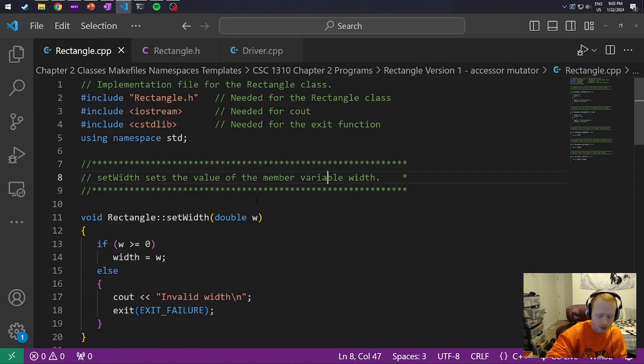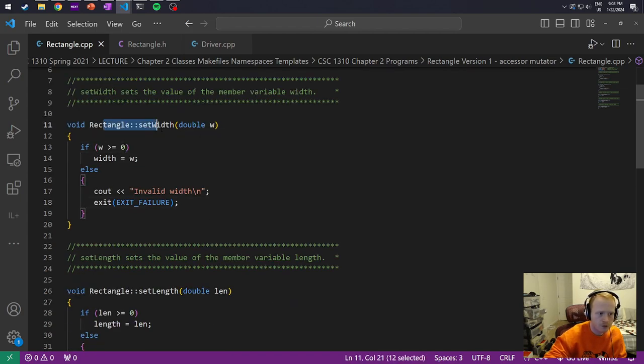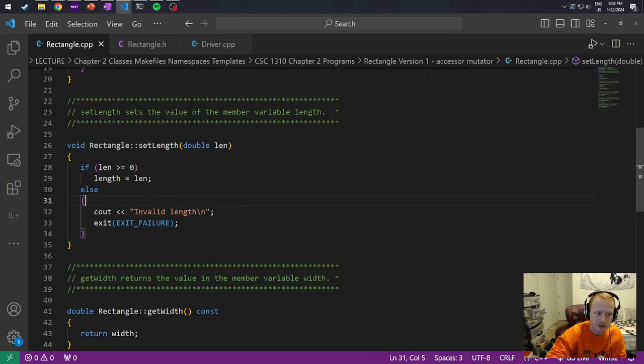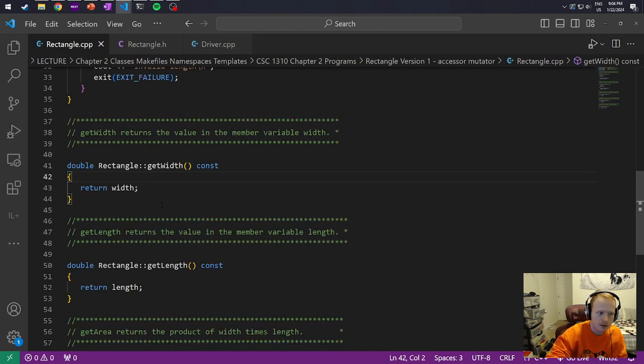So looking at the implementation of these, for setWidth, it takes a double as a parameter. If w is greater than 0, we update the class's width, and if it's not, we quit. Length is the exact same way. Check if it's greater than 0. If it's not, quit. And then we have our getters or our accessors.